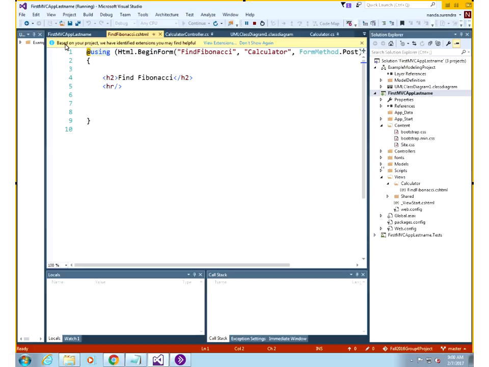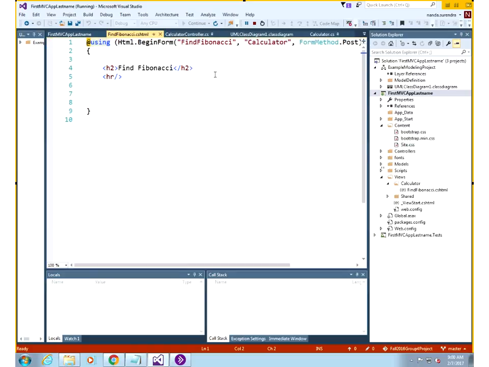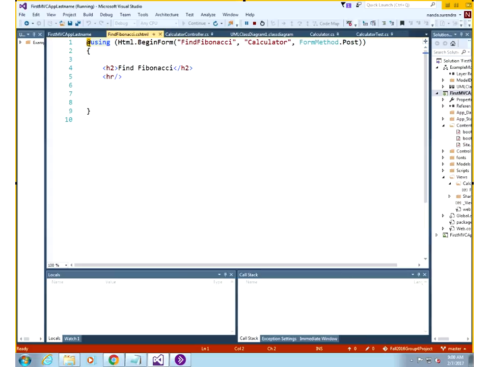At the using statement, what does this @ do? Do you remember from last class, what does the @ indicate? Header HTML tag, right?